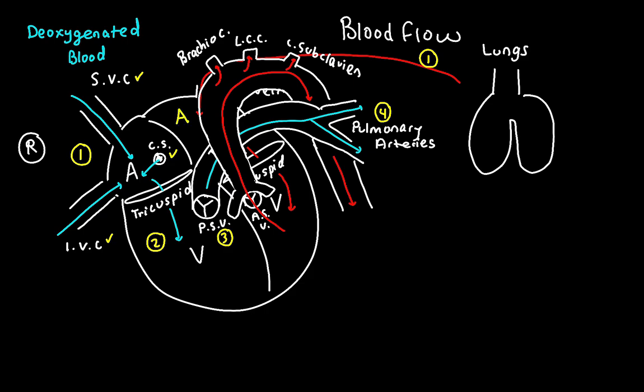here's our atrium. So from the left atrium into our left ventricle through the bicuspid or mitral valve into the left ventricle. From the left ventricle, we're going to go through the aortic semilunar valve, so ASV. And then we go up the ascending aorta and through these 3 different branches to all the parts of the body. And don't forget down here as well your 2 little coronary arteries that are going to help supply the actual heart with oxygenated blood.